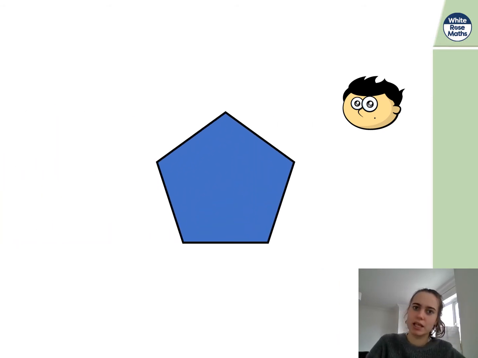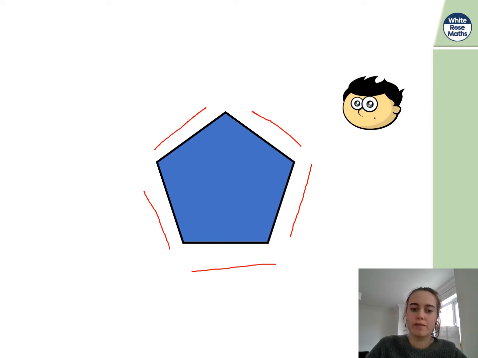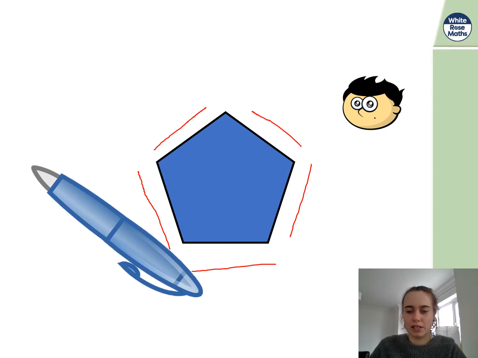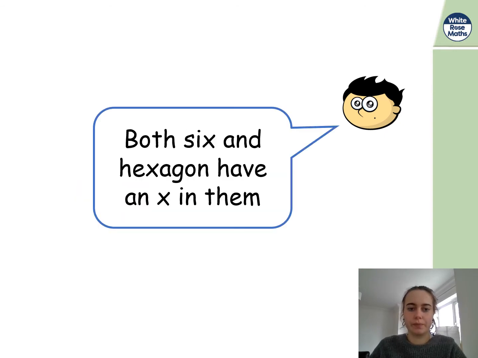And what is this shape? Now notice this shape has got 1, 2, 3, 4, 5 sides. Do you know what we call a shape with 5 sides? We call it a pentagon. Can you say pentagon? Good job, well done. This is a pentagon. So, hexagon is a shape with 6 sides. So I've not seen that yet, but a shape with 6 sides is called a hexagon.